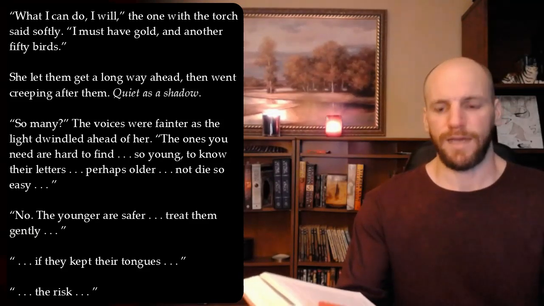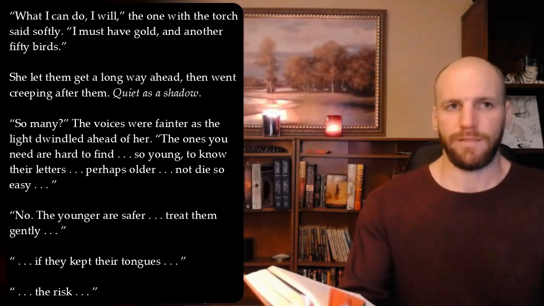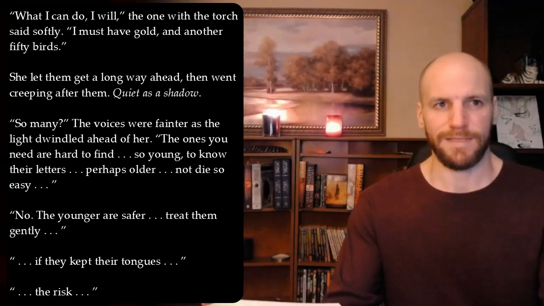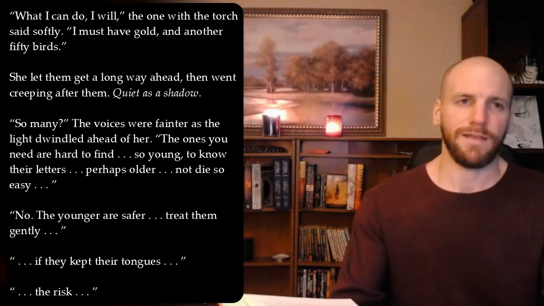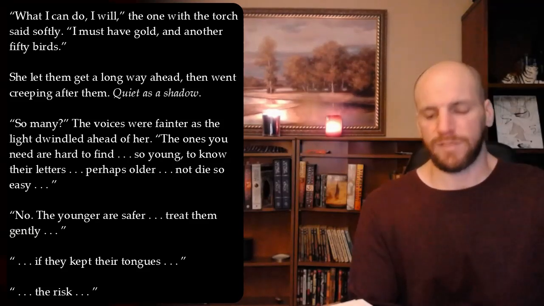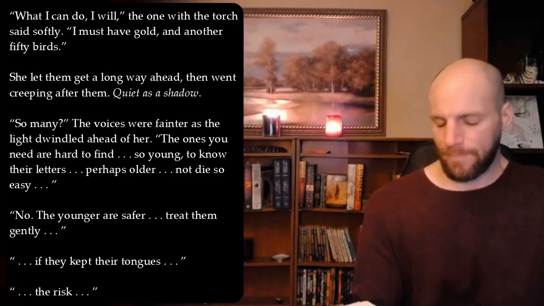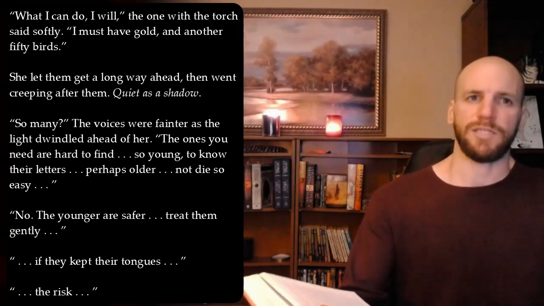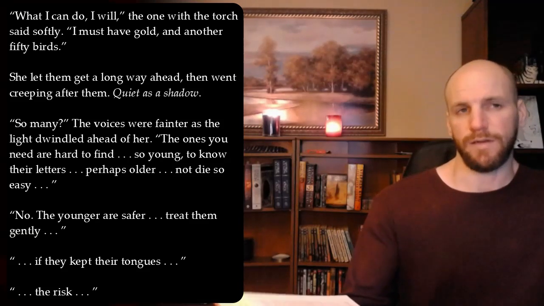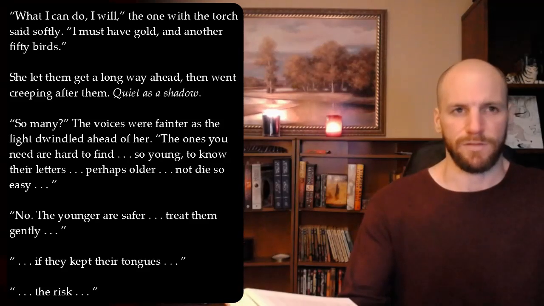If their tongues really are cut out, and Varys is either the one doing it or the one responsible for it, then Varys is unambiguously a villain. Cutting out people's tongues is pretty high on the list, and then cutting out the tongues of children is even higher. And the almost unanimous interpretation of this back and forth here about the little birds is that Varys is urging Illyrio to cut out the children's tongues so that they'll be better secret keepers and better tools for Varys to use as the master of whispers, basically.